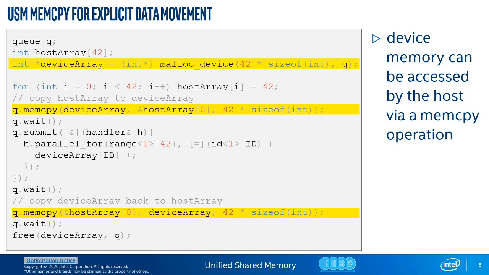Let's take a look at a simple code showing the explicit data movement. We consider that we are using a SYCL namespace by default. As usual, we create a queue with the default constructor, so a default device selector is used. We create a host array on the stack and then initialize it. We also allocate memory on the device via malloc_device and get a pointer, device array. There is a kernel that operates on a device allocation using this pointer. Data is copied explicitly between host array and device array before and after the kernel executes using memcpy operations.